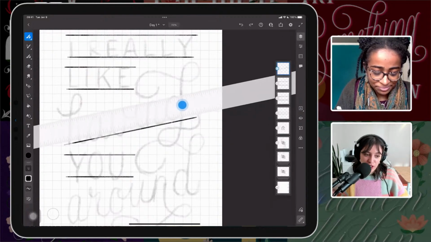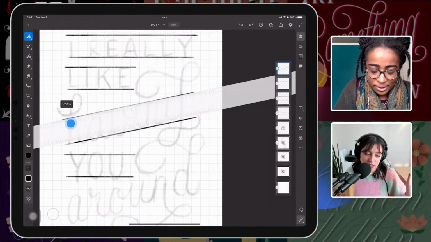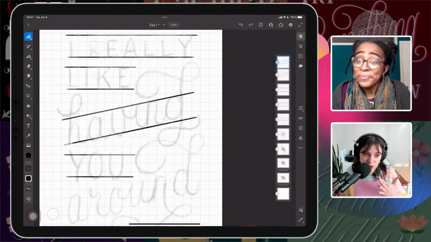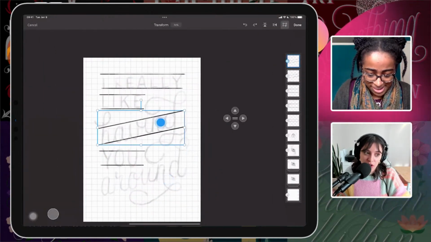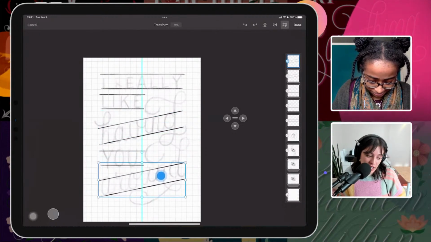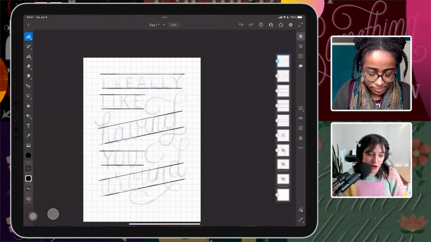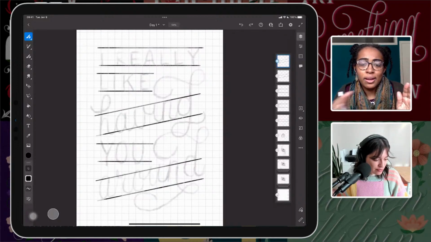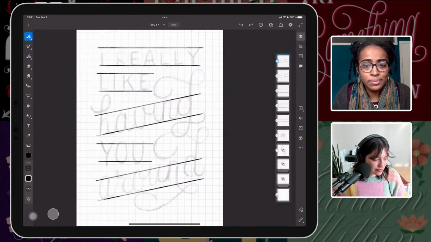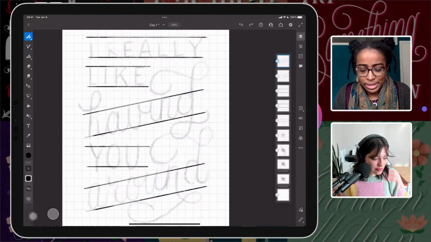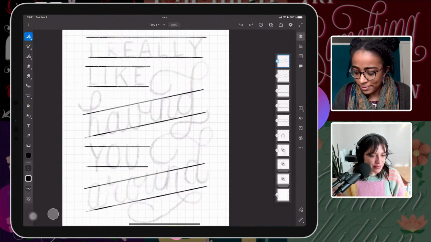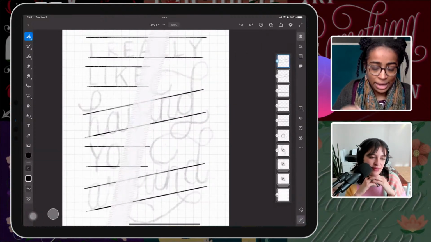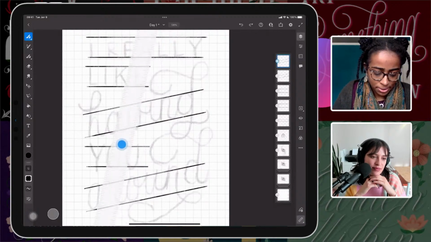And now I feel like you're extremely proficient, because what's happening right now feels like magic. And it's all on the iPad. For those tuning in just now, this is all on the iPad on Adobe Fresco, and she's managing to get all of this gridded out. Yeah, so I've got my baseline and my cap line for everything, but then I just need one more set of guides. I'm going to be using the ruler again, just to establish an angle line for my script lettering.